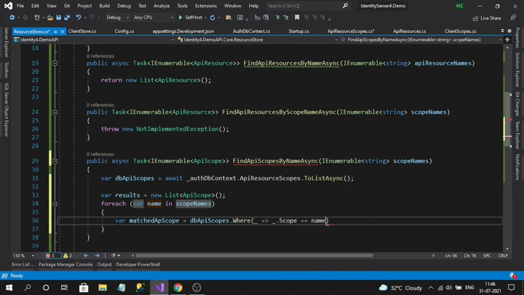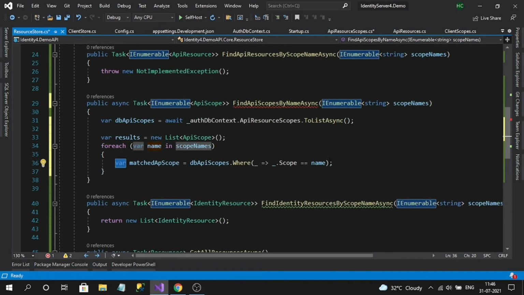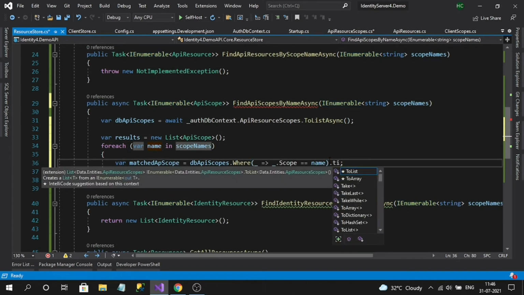Please make sure they work case sensitively, so that is why I'm not using any lower or upper. So first or default.